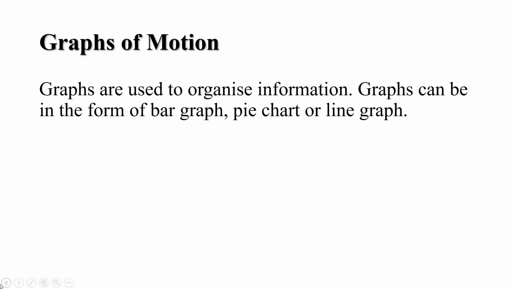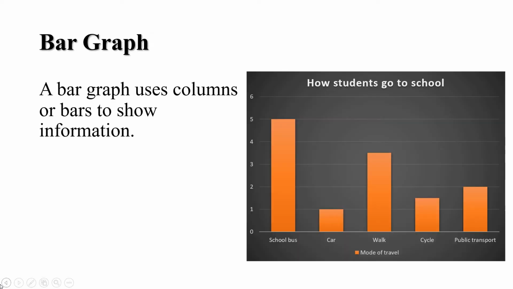Graphs are used to organize information, and graphs can be made up of bars, lines, pictures or pieces of a pie, and they help us to see and understand the information. Students, you must have read about graphs in detail in your math subject. Graphs can be in the form of a bar graph, pie chart or line graph. So let us understand how these graphs help us to understand motion.